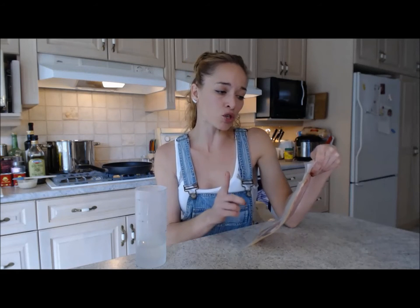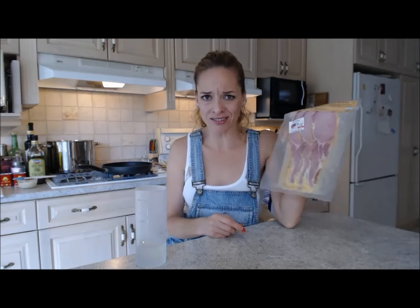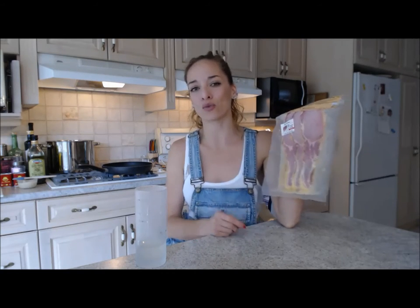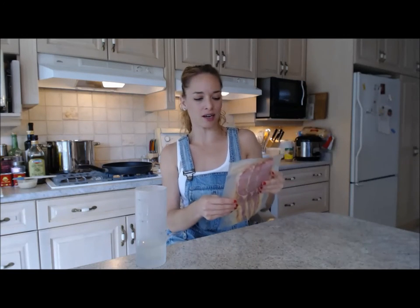It's free of chemical preservatives, nitrates, and nitrites. That means there are no preservatives keeping this all healthy and stuff like that. But the nitrites, they're not very good to ingest, and they kind of change the taste of the meat as well. So that's nice. And also free of force-feeding. They don't force these pigs to eat.